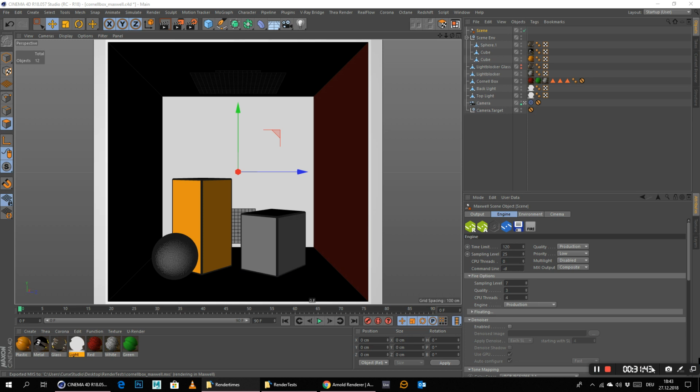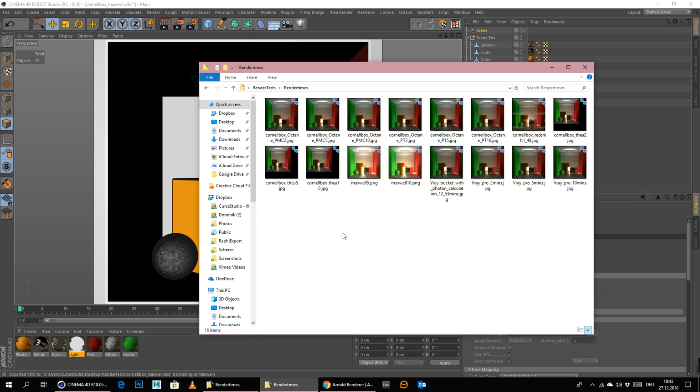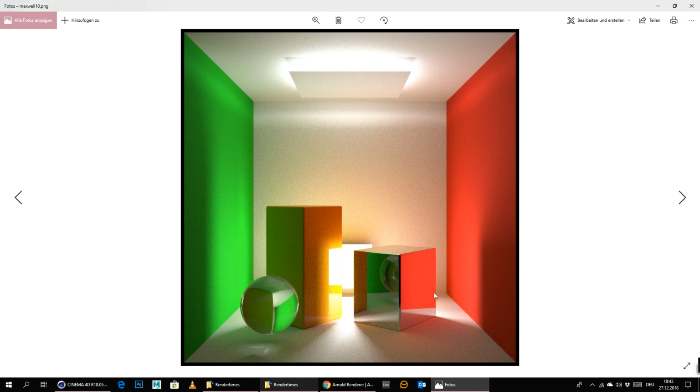Okay, I totally forgot now to save 5 minutes and 2 minutes actually. Actually I did overwrite the 5-minute picture and I forgot about the 2 minutes, but anyway. Here you can see the 10 minutes picture, and as you can see it's extremely noisy still. Also the light here is a little bit overbright. I would still need to turn this down a little bit, but I think this does not affect our scene so much right now for the overall noise. There is still a lot in there.